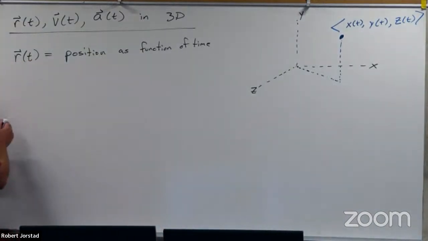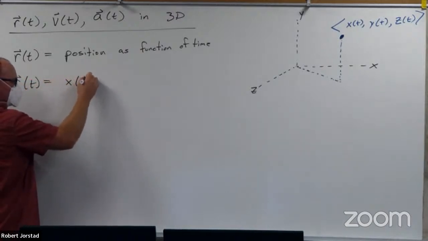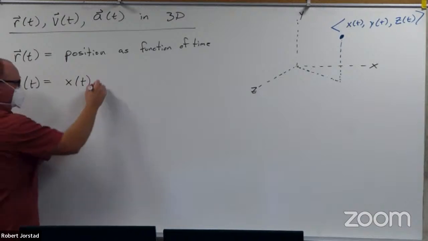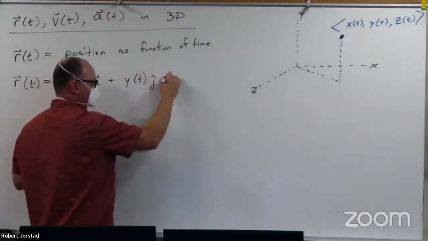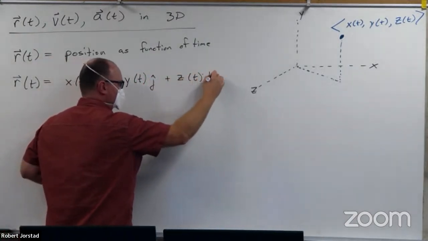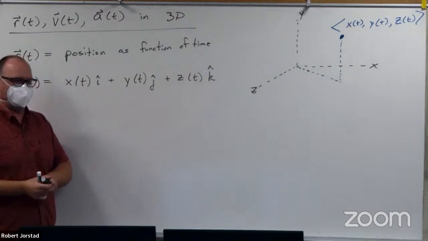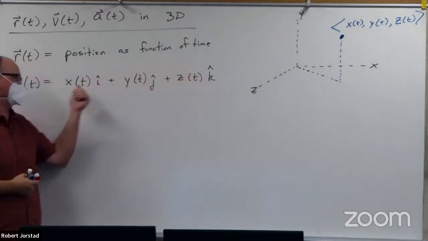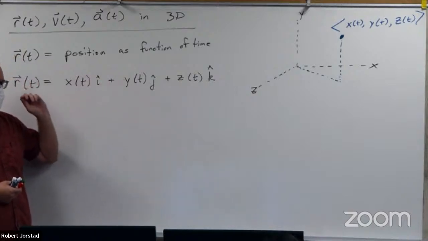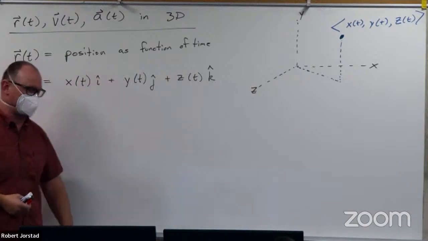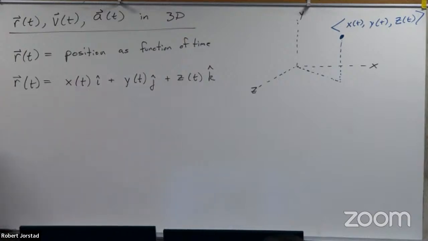So very quickly, you already probably know this, but all day we're trying to talk about independence. The idea is we're going to split this into three separate equations because it's easier to analyze three separate equations. So we're going to talk about x in the i hat, y in the j hat, z in the k hat. i doesn't affect j, doesn't affect k, and so on. Like shoot the duck. We talked about those, all these different independence of x, y motions. Over and over, we've shown that the x motion doesn't affect the y, etc.